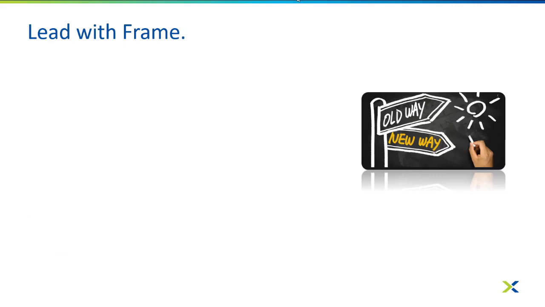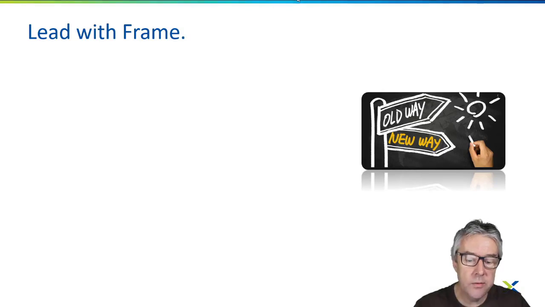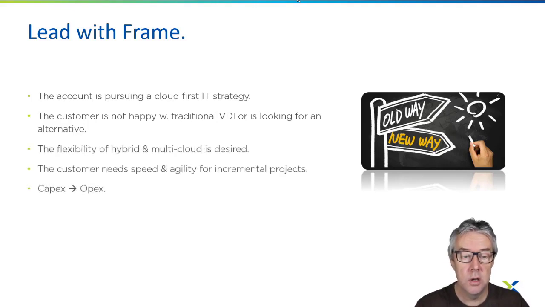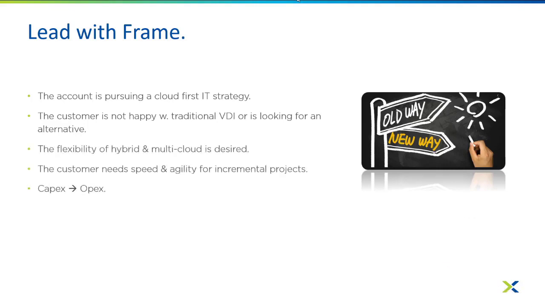If we look at Frame, if we look at the desktop as a service scenarios, then leading with Frame would be if that account, if your customers they're pursuing a cloud-first strategy. Another reason, one that I don't like talking about often, is the customer is not happy with traditional VDI or is looking simply for an alternative to a VDI solution. Another couple could be the flexibility of hybrid multi-cloud. So again, talked about this in the last session when we talked about XiFrame. One of the big benefits around Frame is the ability to be able to build a multi-cloud solution.